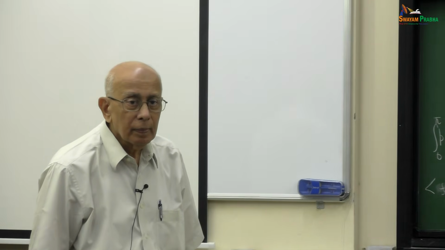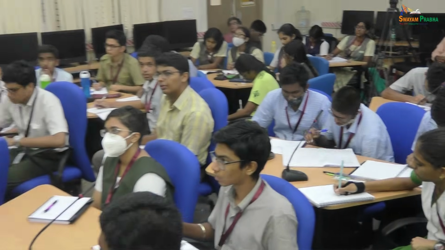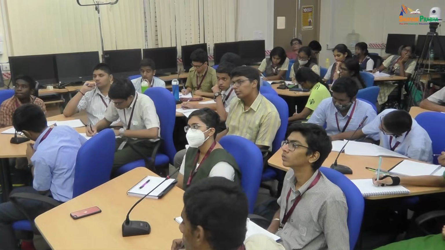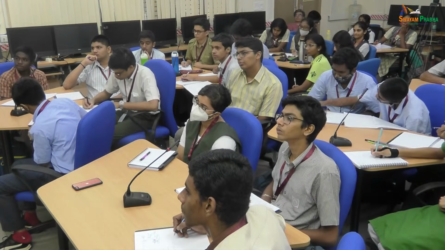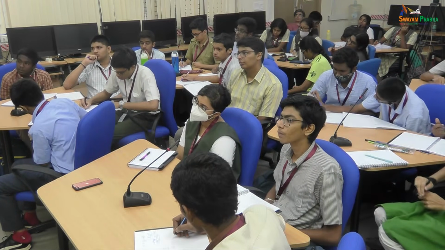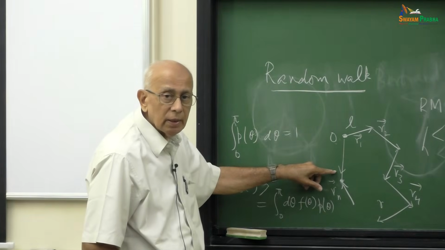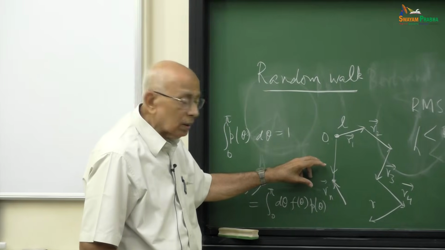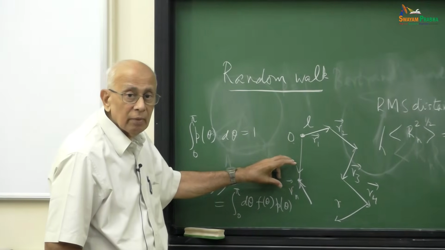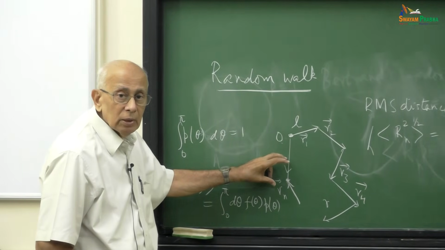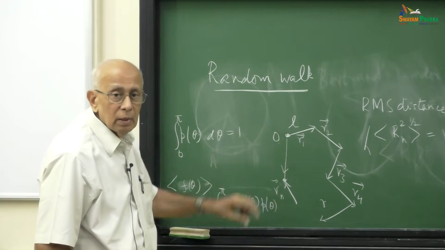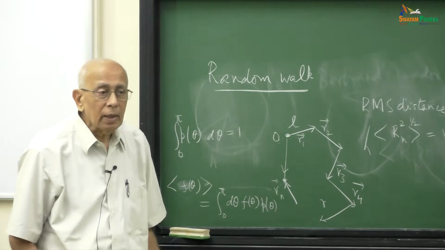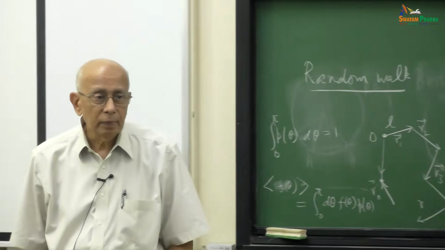What exactly does the RMS distance signify? It gives a measure of how far away you are from the starting point. If you looked at it as a vector, on the average the vector would not move anywhere because there would be as many pointing in the opposite direction as in this direction, right? But the mean square displacement is not the same as the vector displacement. So it tells you how far you are likely to be away from the origin.